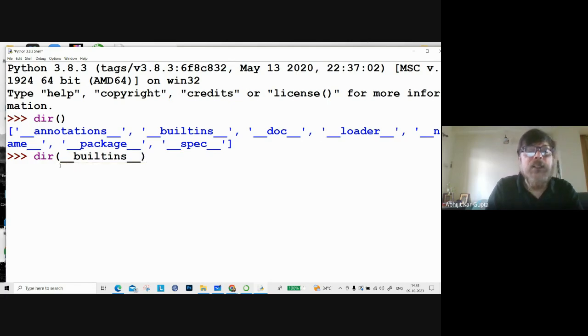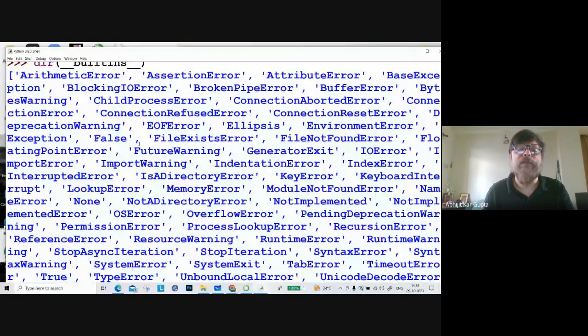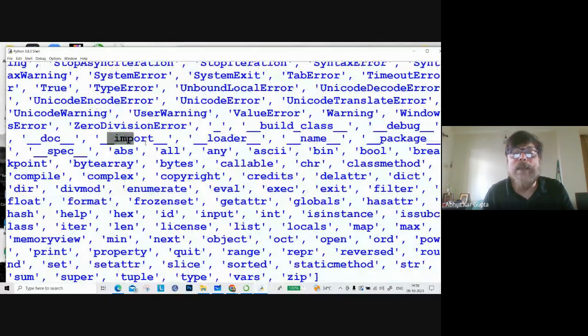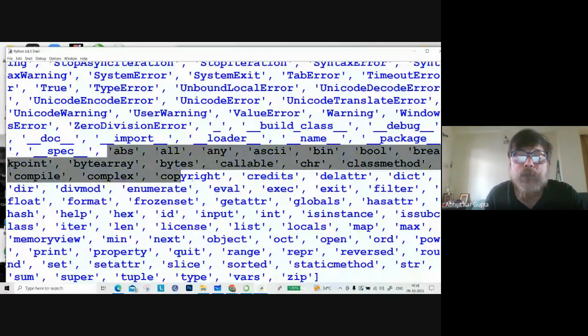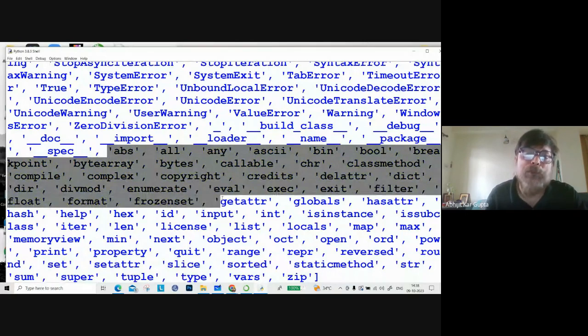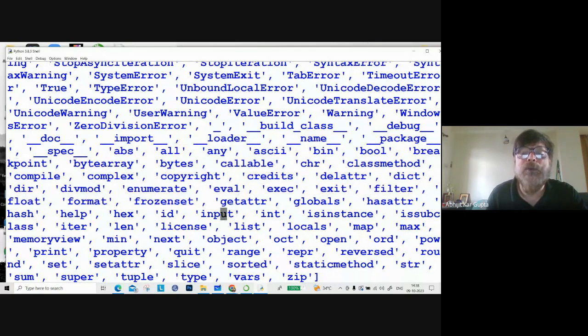You will see lots of names, all kinds of names. There are some names which are written with double underscore in the front and back, and then there are some names going from A to Z. These names you always use when you write code, or when you manipulate code or handle some app or something like that. Abs means absolute value of something.